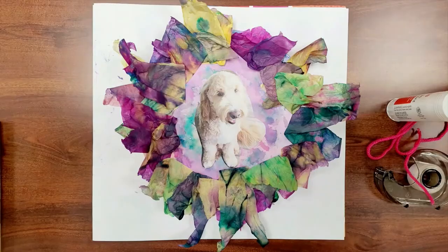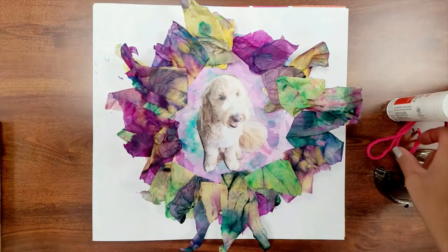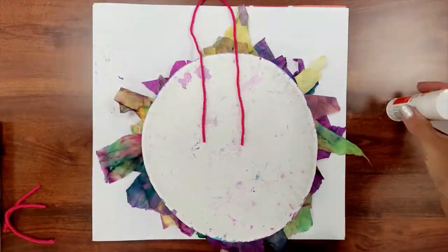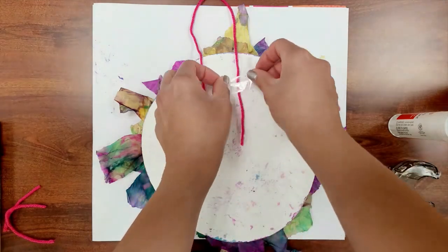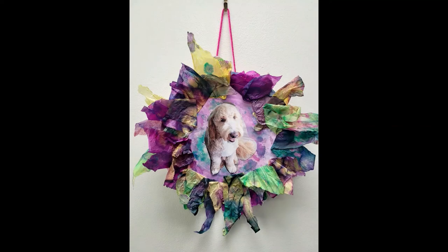This last step is optional. Attach the piece of yarn to the back of the plate so that you can hang it on a wall. I am using tape today. This is my final product. I am very happy with it. I hope you're happy with yours too.